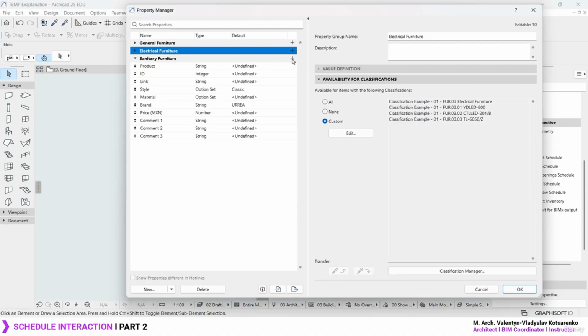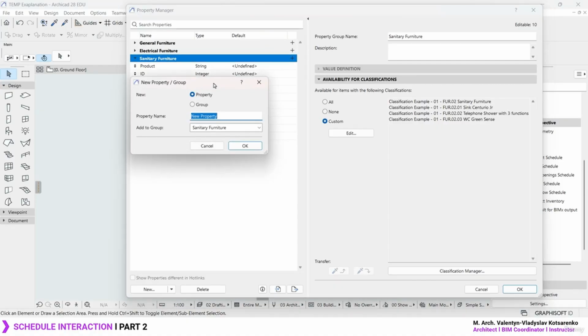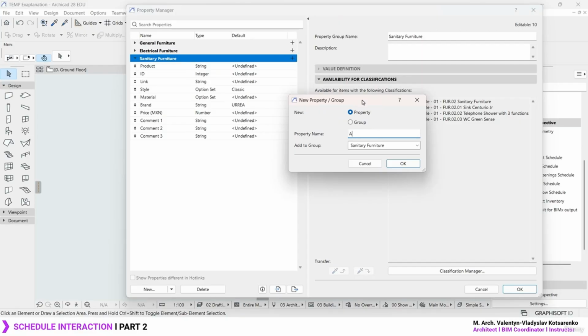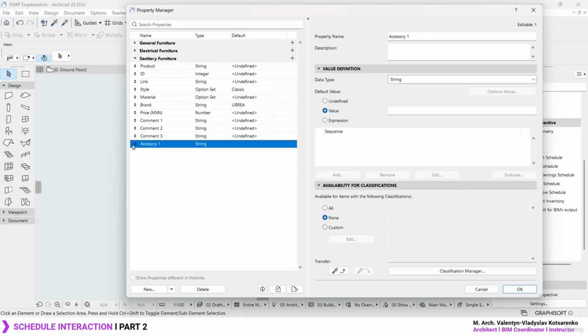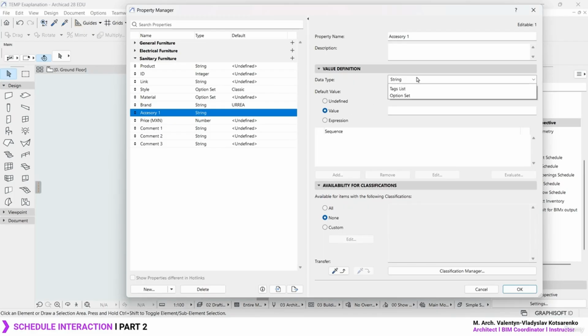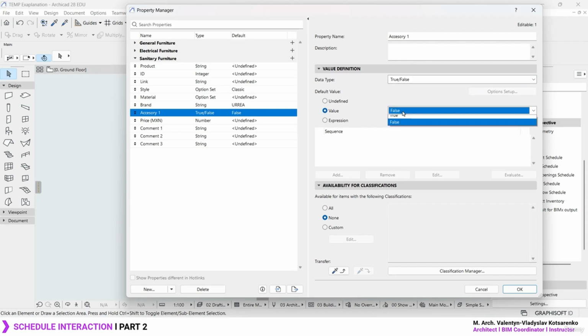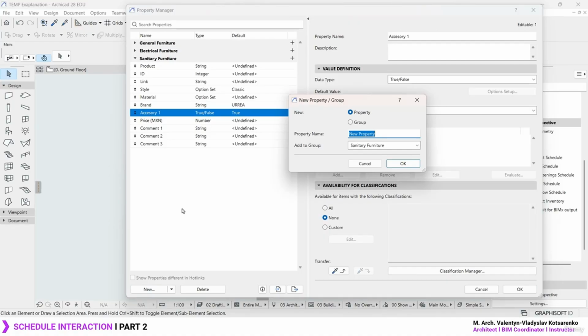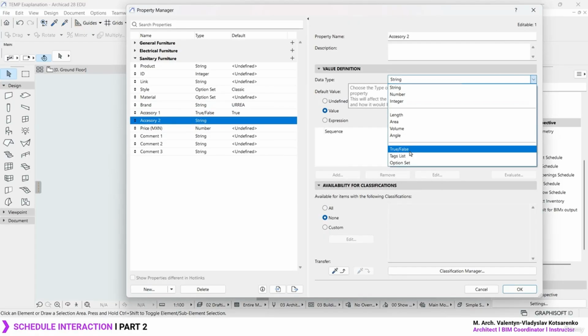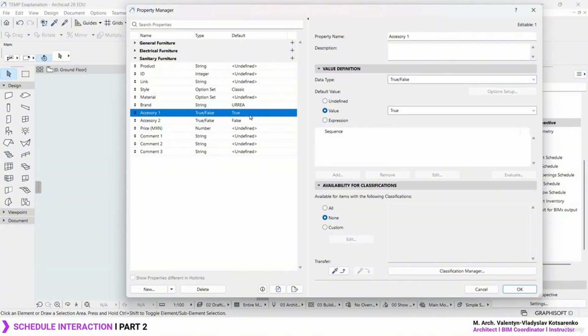Let's create a test value, something like a property which says accessory number 1. Accessory number 1 will have a true and false value, and by default let's set it to true. Let's add another one which is going to be accessory 2. It's going to be the same, true and false value, and this one is going to be set to false by default.